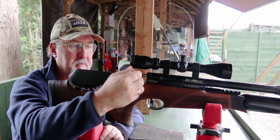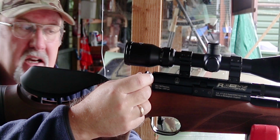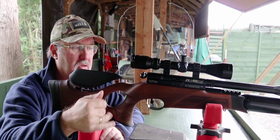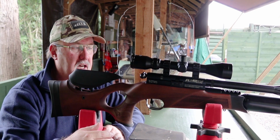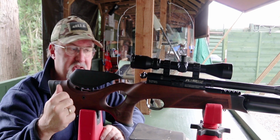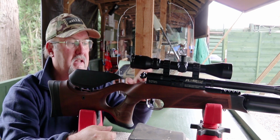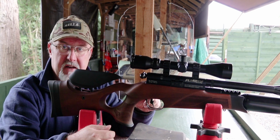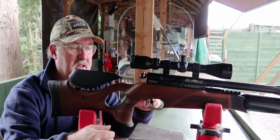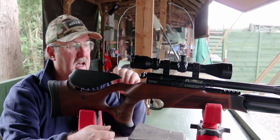Like the R10, it's a bolt action rifle. The bolt is superb on these, really well engineered, very snickety, very mechanical, very smooth, and you're in no doubt as to what stage you've just completed, whether it's probing the pellet or cocking the action. Very definite. There's a safety catch on the left hand side here, which is very simple. Forward to shoot, back is safe.